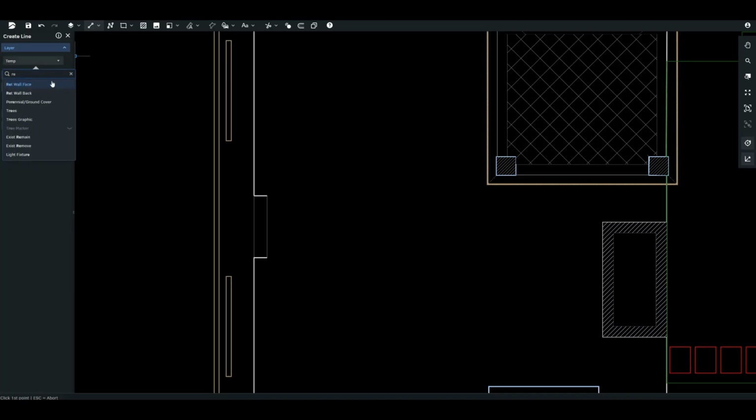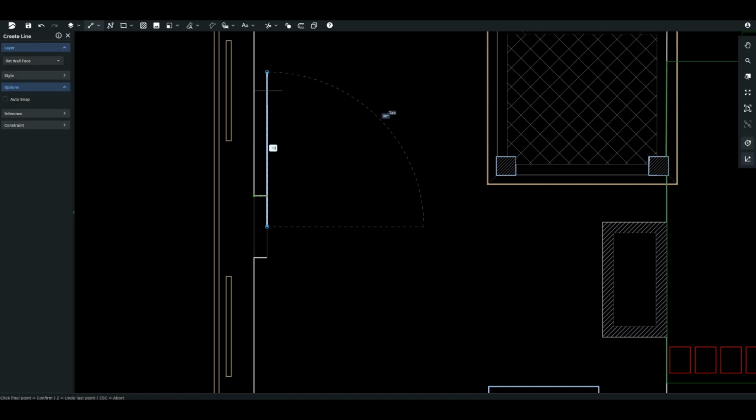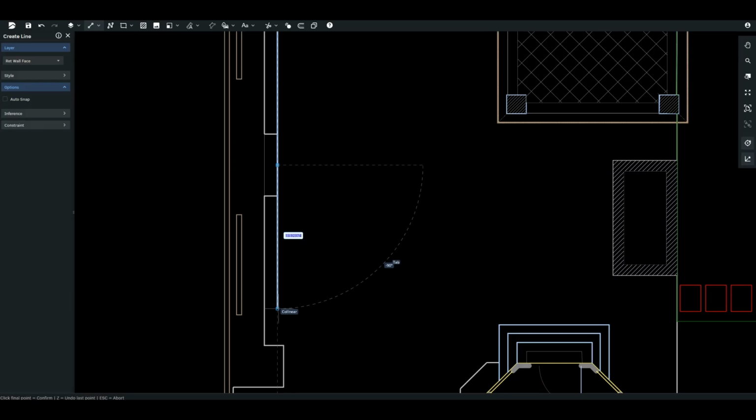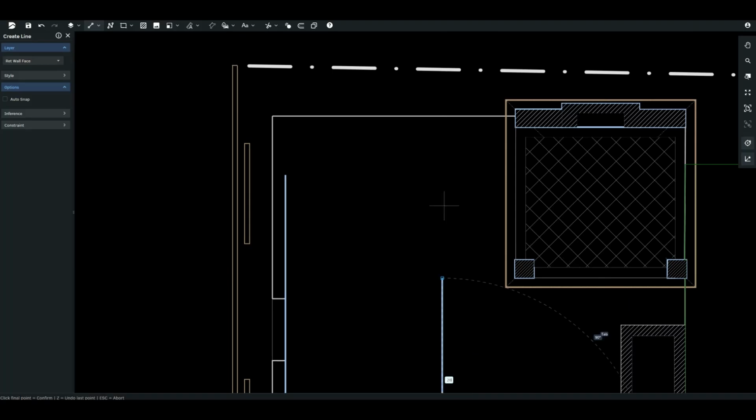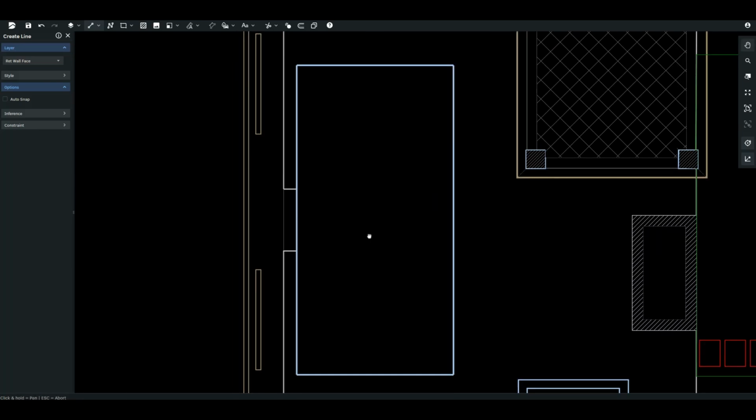So I'm going to use retaining wall face to build this one, and this is just because I like the line thickness of the layers that I'm using. So I'm going to start right from the midpoint here so that I get my 30 feet. We'll go 15 this way, and then we'll go 15 that way. All right, perfect. And we'll go 15 this way. And we'll go 30 feet up here. Whoops. 30 feet. All right, and then these two are going to just match up end to end because of how we drew it.